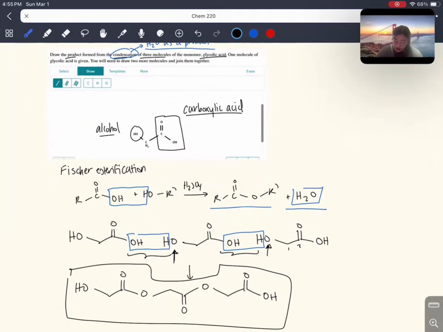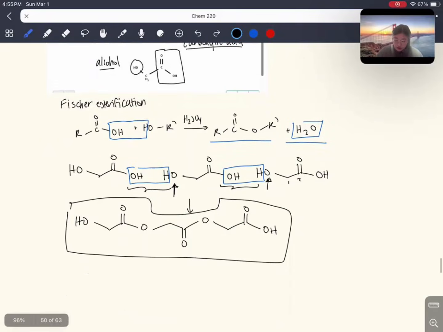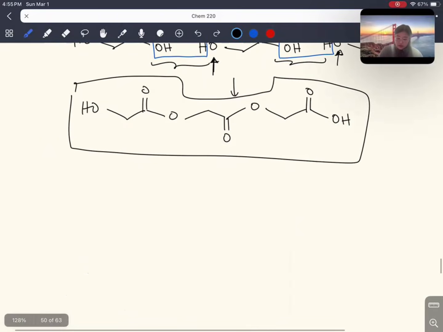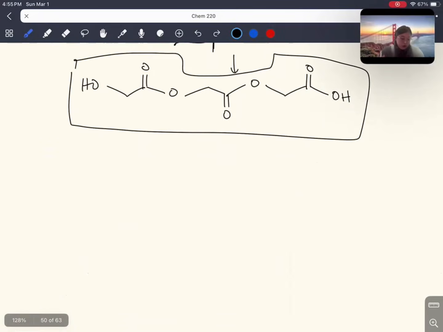And now I'm going to show the mechanism of what it would look like to combine these two molecules, just in case you're still a bit confused about how you know it's these three atoms that form the water molecule in the end, and not the other oxygen from the alcohol and things like that. It'll make a lot more sense if you see the mechanism. Now that you can see the general shortcut of the mechanism, I'm going to go over the arrow pushing.